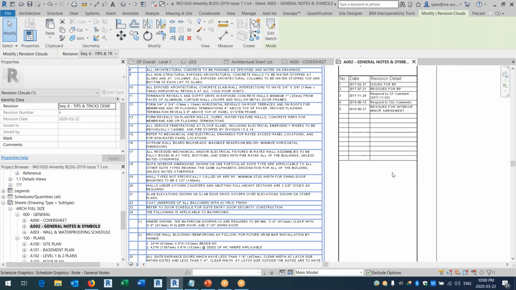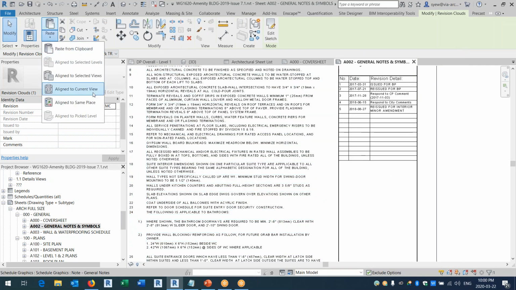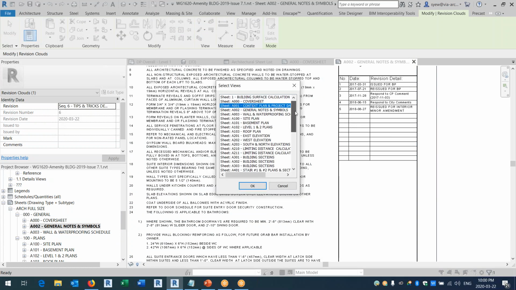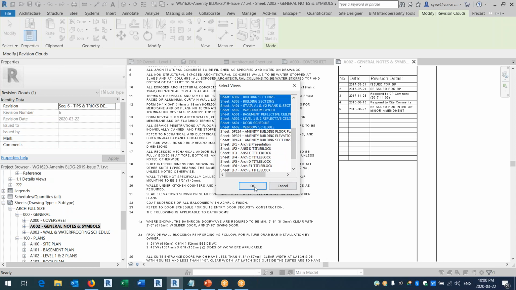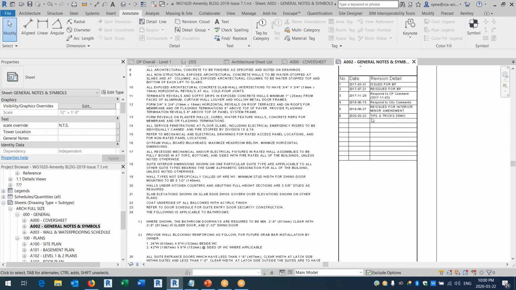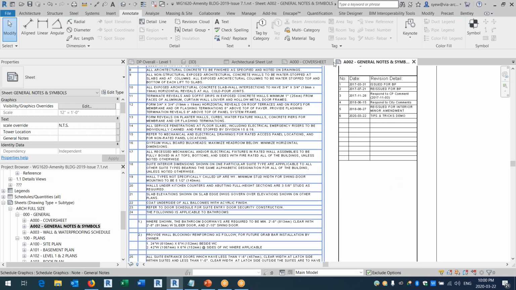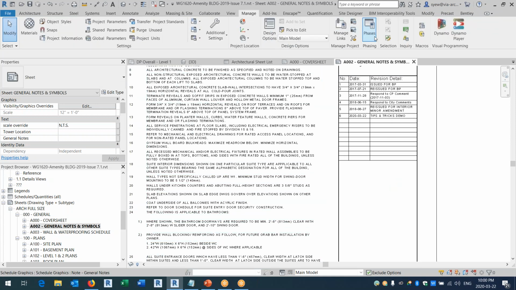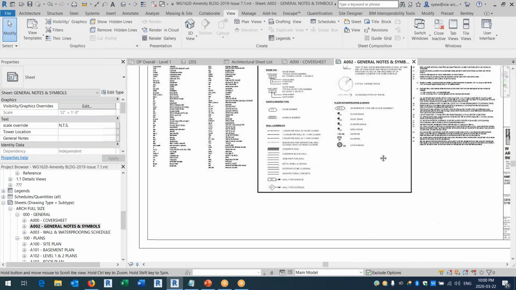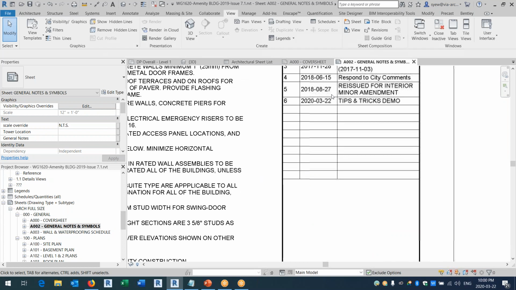Here it's not going to highlight it. So here what I'm going to do is I'm just going to paste, select, and align certain view. Now you can say that I'm just going to paste it all to this particular view. And what it does is that it automatically adds it to all those sheets. Now if you want to turn those things off, you go to view, click on revision, and say none. Okay. So basically, it just hides all that stuff, and all your revision just automatically updates.